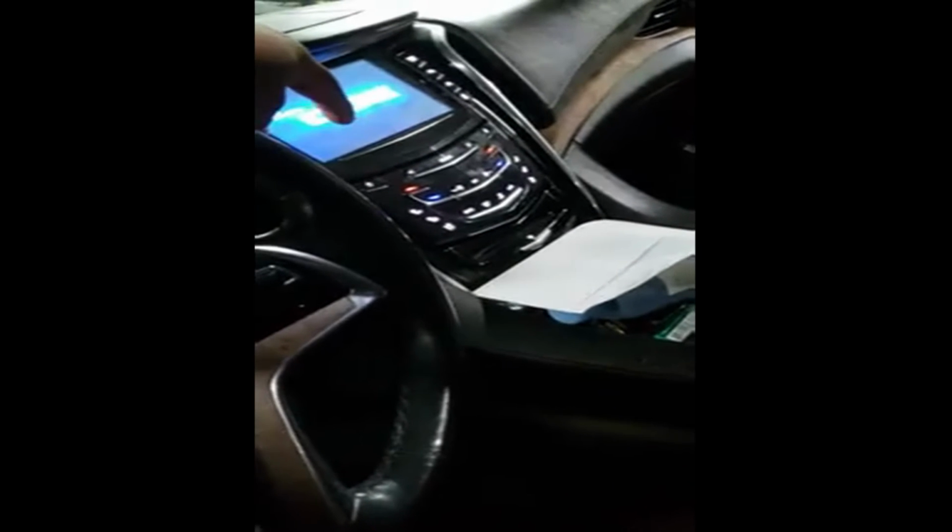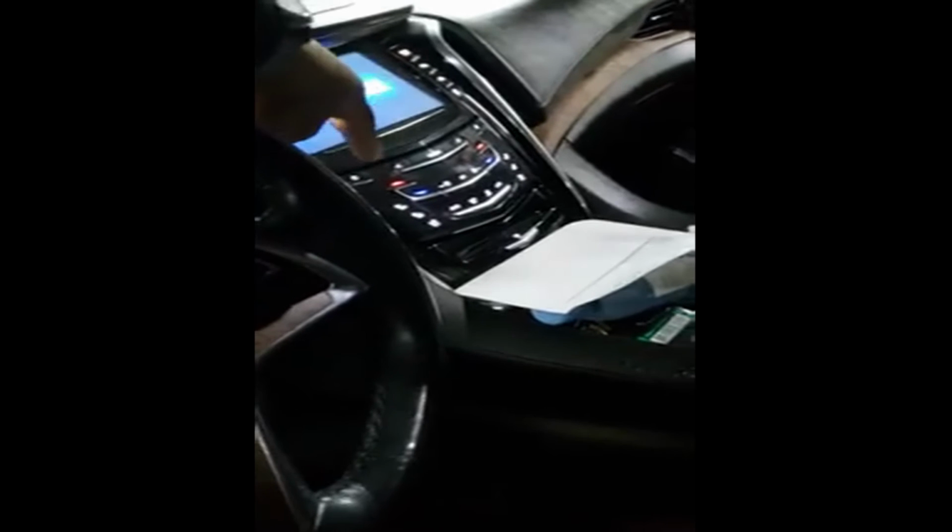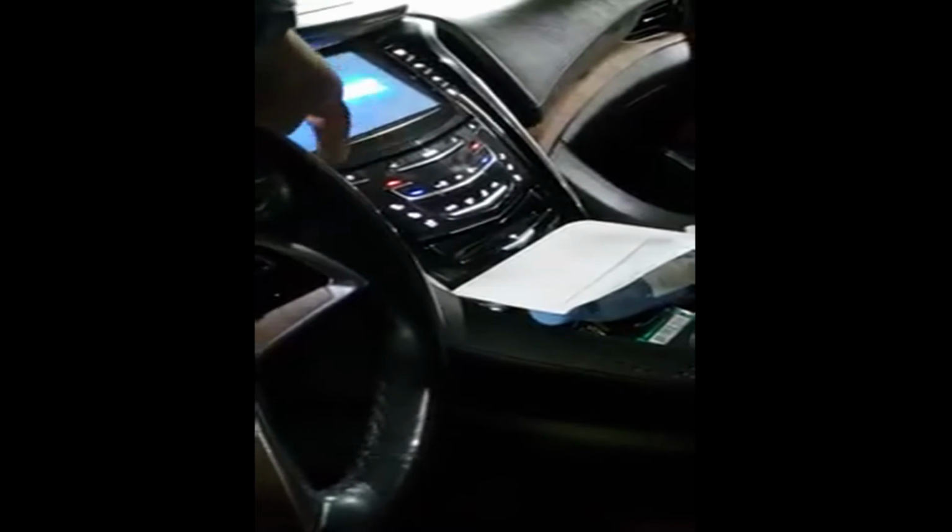those buttons I was talking about, the GMs come with these touch buttons. I hate those buttons. Like, you gotta touch it or slide it for it to work. It is so irritating. It's one of the worst designs you could come out with. And of course GM did it. John got the third row. But this John clean. Cadillac, typical stuff, you know what I mean?